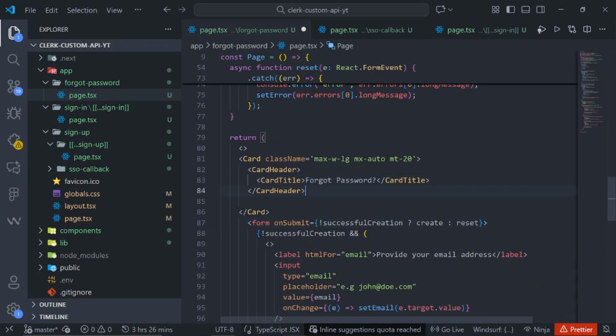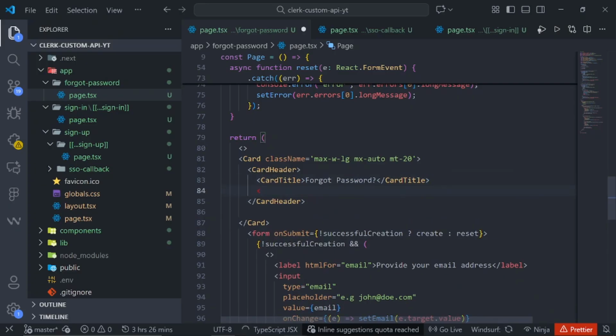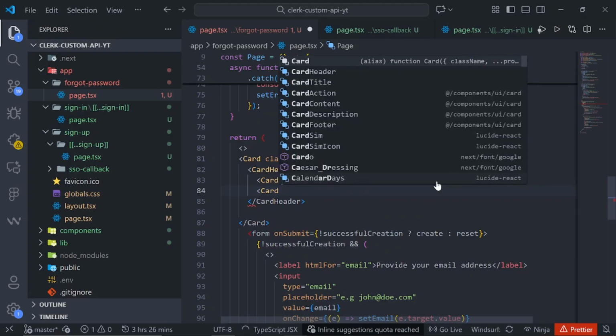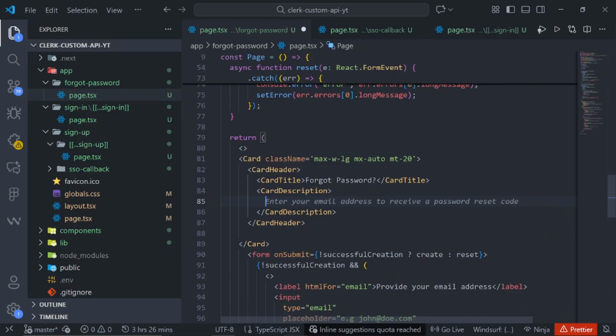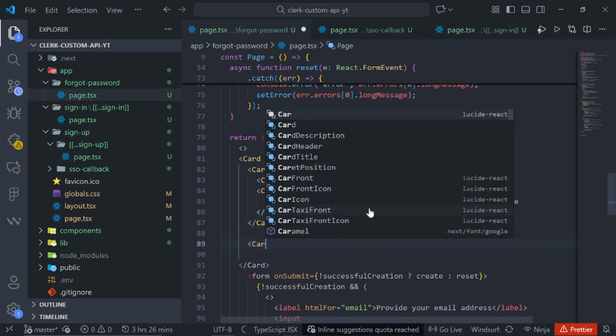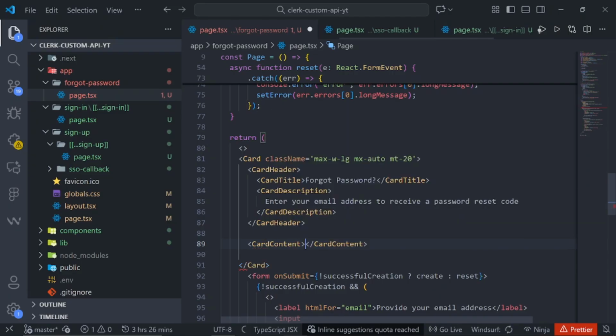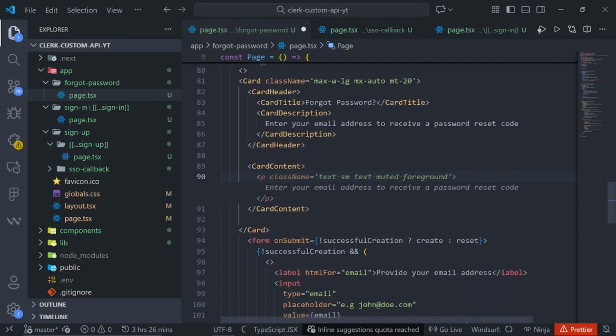And underneath it we'll have the description, so say card description as well. For the card description, we'll just say something like, enter your email address to receive a password reset code. Then underneath everything we'll have the card content. This is where the content will be, which is this form.